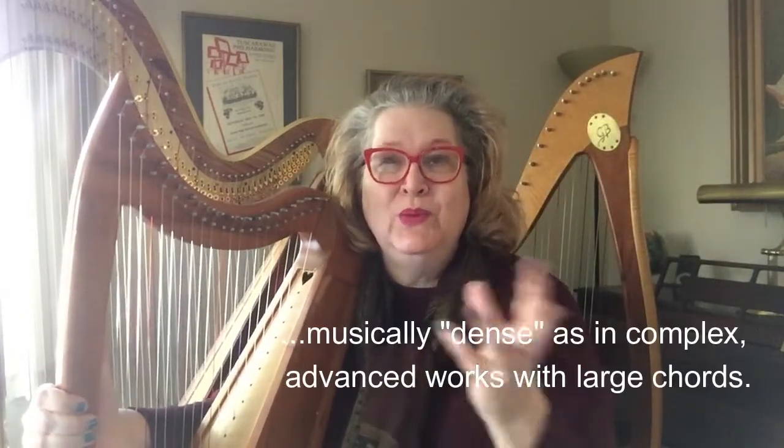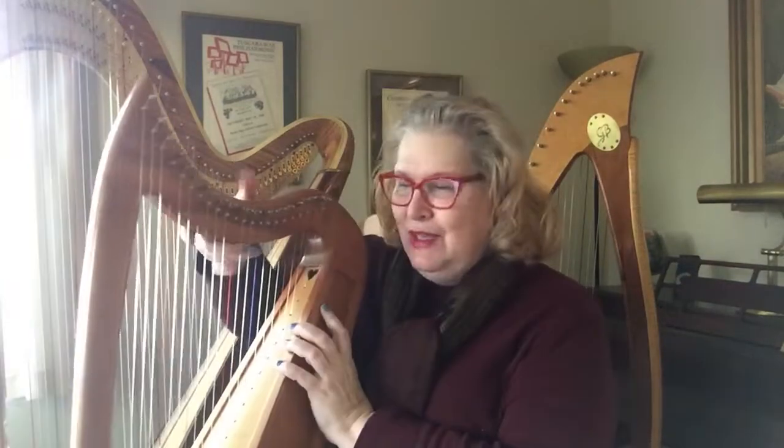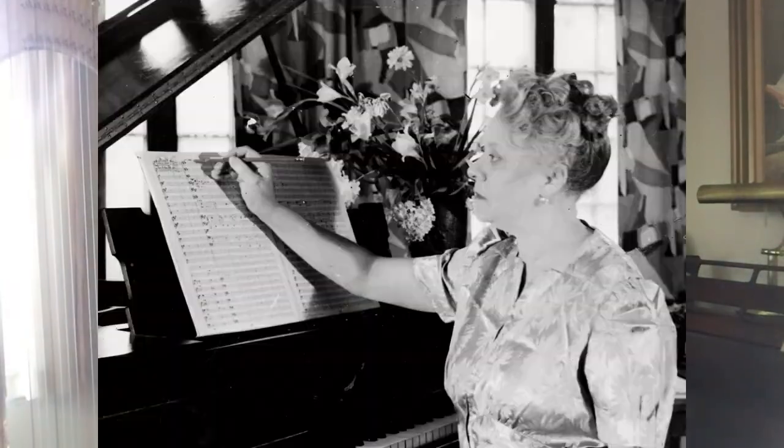So I was really delighted that one of the freebies that they attached on this article, and I'll give you the information below, was this pedagogical work called Bright Eyes. It is in 6/8 time, an allegretto, and it's just one page, a really lovely work for students and for a little harp. I'll tell you a little bit more about Florence Price.